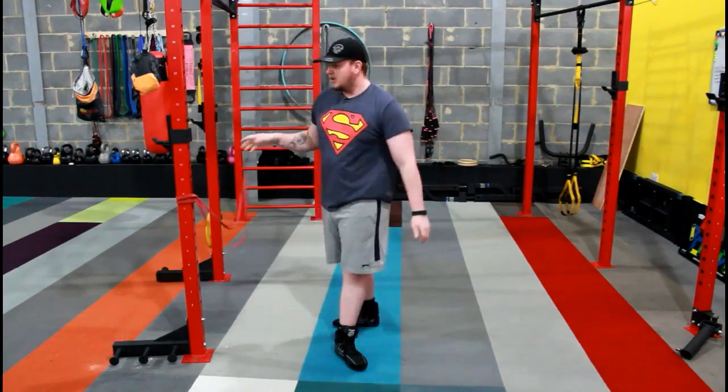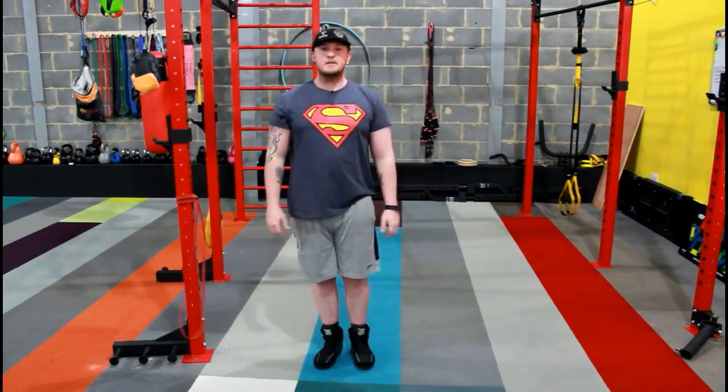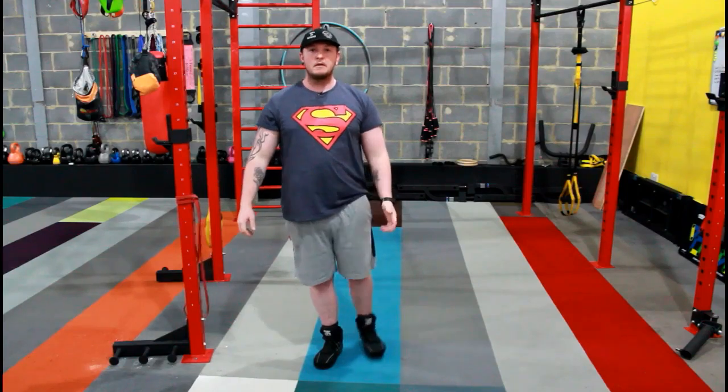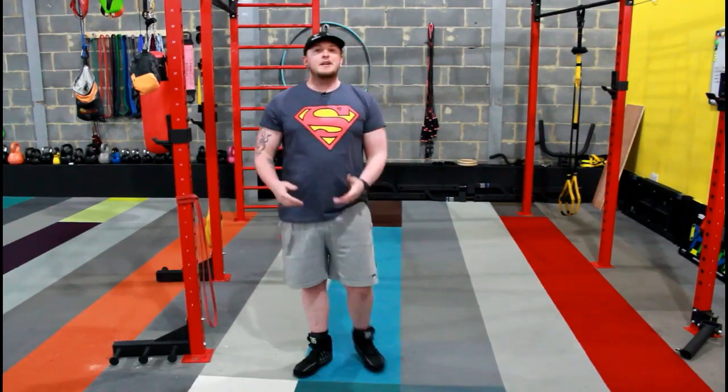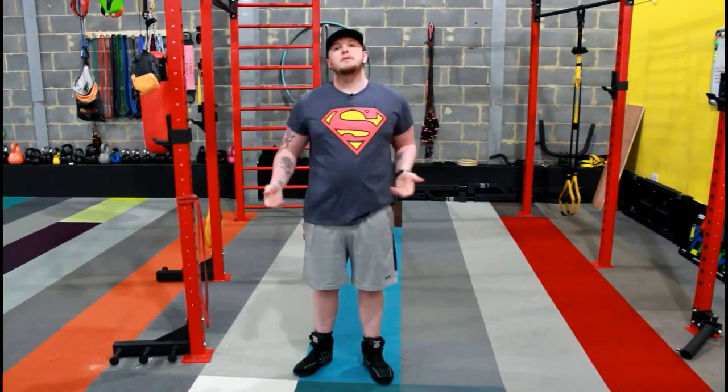So that's a very, very simple exercise you can do either with a very cheap physiotherapy band, TheraBand, whatever you want to call them, or ultimately without a band, stood up straight. Like that. Obviously the band's going to be a bit more challenging and you're going to get more bang for your buck. So it's up to you guys.